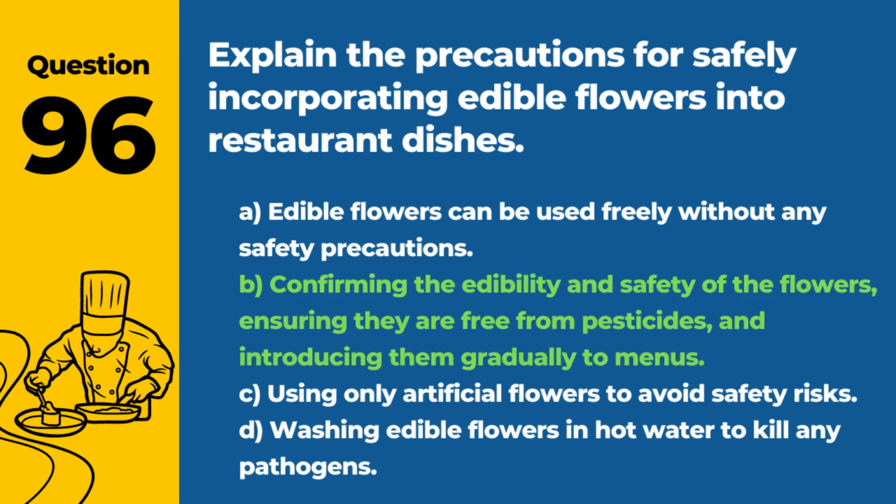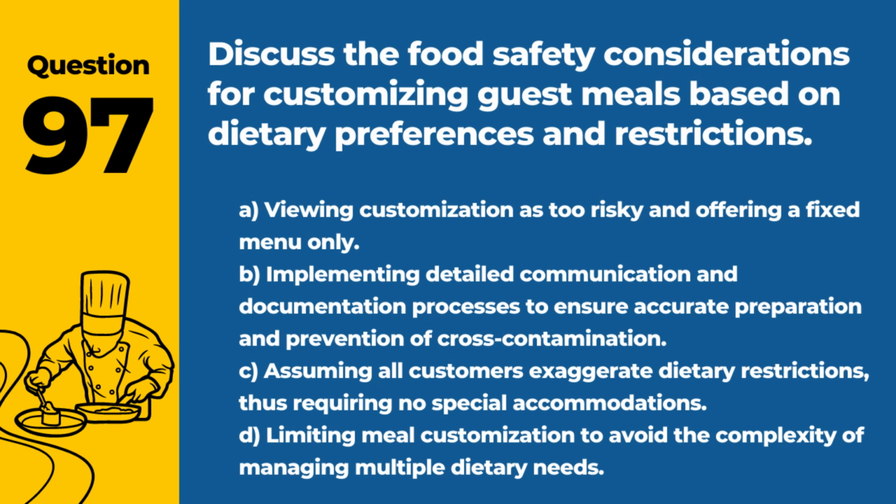Answer: B. Confirming the edibility and safety of the flowers, ensuring they are free from pesticides, and introducing them gradually to menus. The use of edible flowers requires careful selection and preparation to ensure they are safe for consumption and free from harmful chemicals. Question 97. Discuss the food safety considerations for customizing guest meals based on dietary preferences and restrictions.